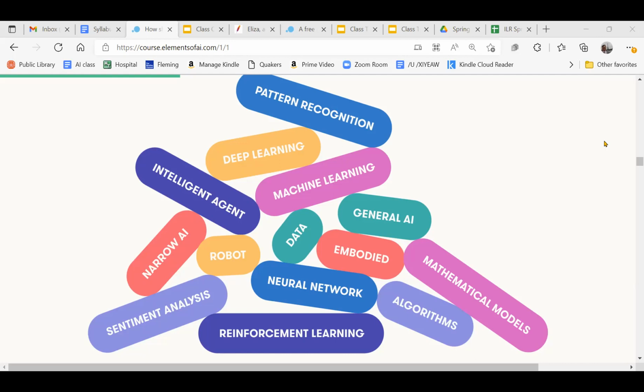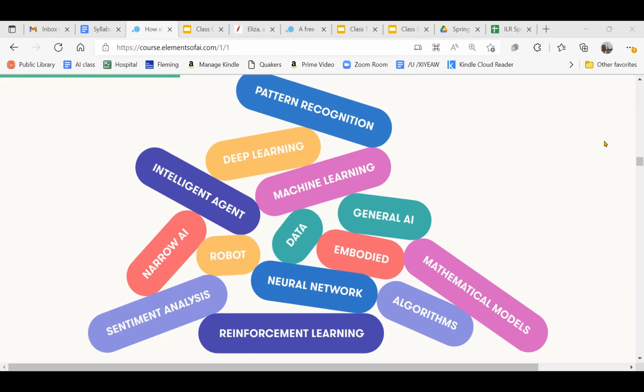What deep learning means in AI is that you have a neural network with several layers, and that it goes from one layer to another, to another, to another, which has nothing to do with being deep in the common sense way. So we have to look at some of these terms, and we're going to have to learn what they mean, and that's part of what we'll be doing.